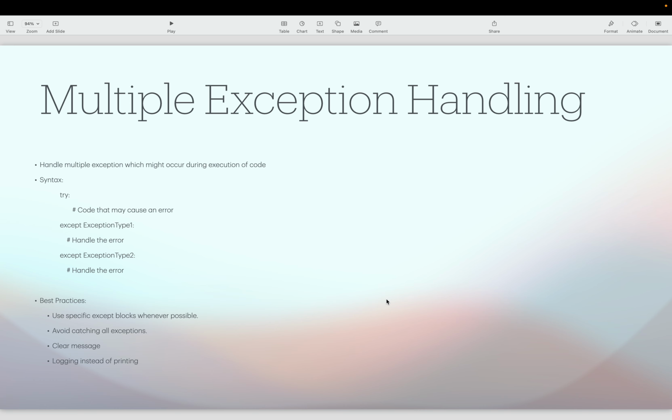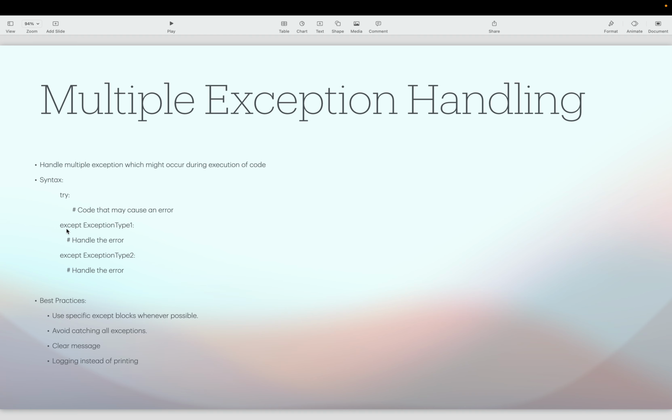If we don't handle these multiple errors properly, our program can crash, right? So let's see how we can catch and manage multiple exceptions. The basic syntax is that we put our code that may cause an error within the try block, which we have seen in earlier videos.